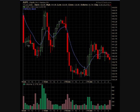And after this first 30-minute period here, you could see where it started staircasing itself up with some very narrow range candles. Finally, we were able to get a break of this candle right here. We put our short entry price right below this candle, and then we put our stop loss right above it. And that entry price was triggered in the following 30 minutes.